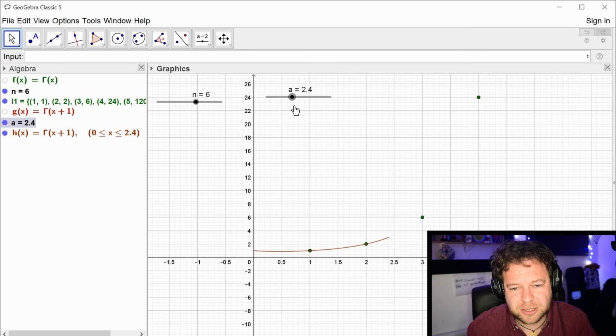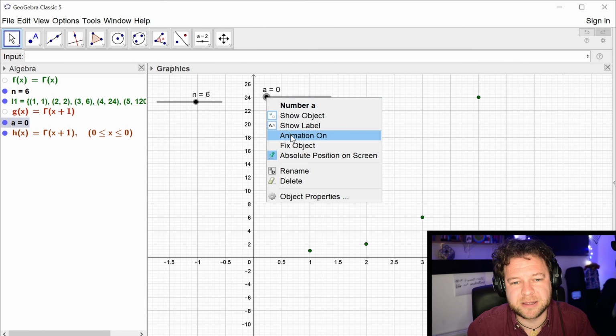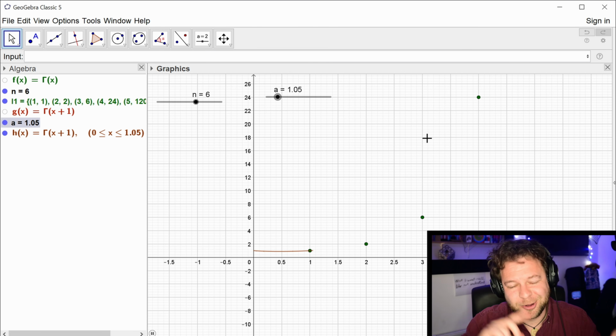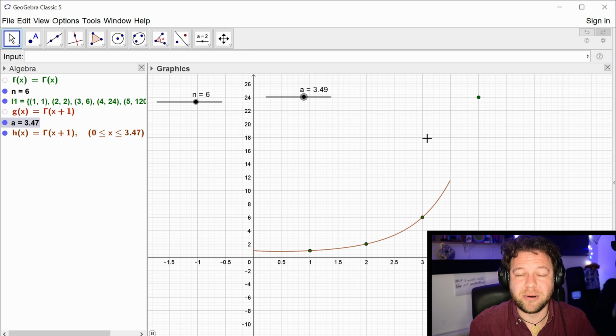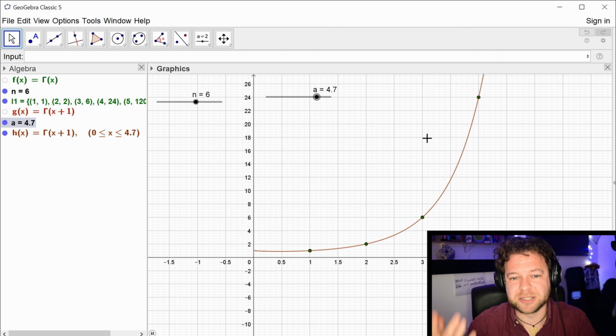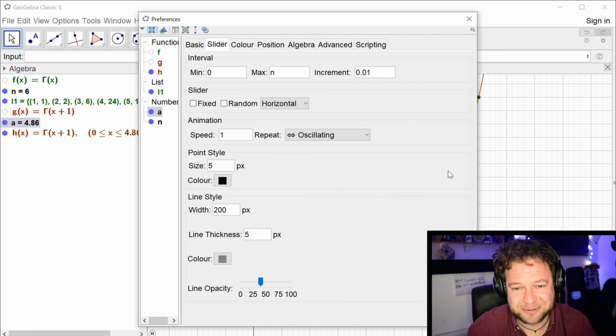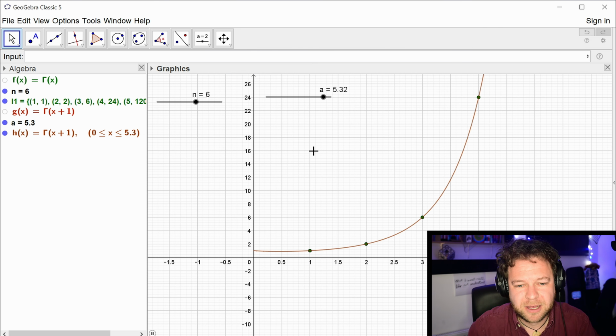So watching a function slide along, I could just right-click animate this, which is pretty much what I did off screen when we were making the graphics, and you see this function animating. That's a really useful way, by limiting the domain, to make functions animate. And it's going to come bouncing back unless I change the properties of this, which I'm going to do here. Make it increase just once, so that it just animates once. Maybe I'll make another one to show the negative side, and that's dead easy.